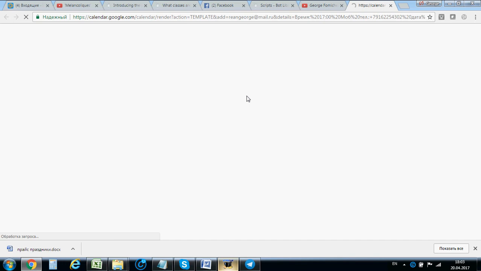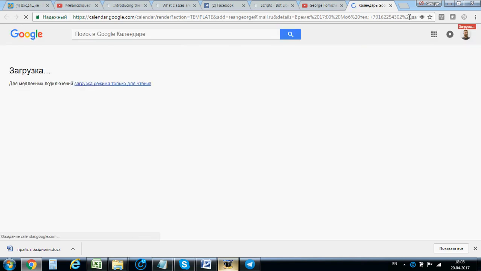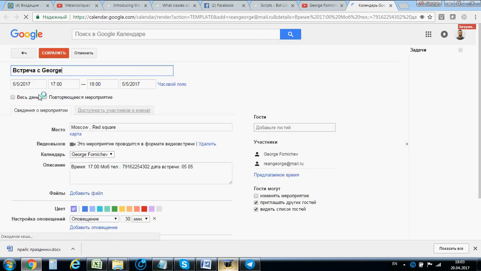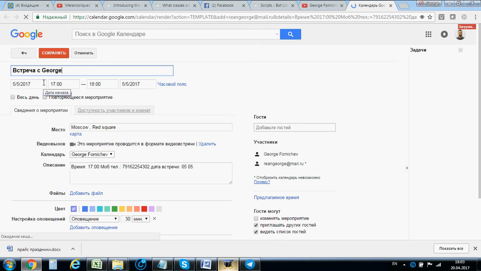It's not complicated. You have to know these Google parameters, like add is your email, details is your time, then you need to add different other things, and it just takes some time. Okay, so you see that it's parsed. Here's the meeting, well, I forgot to rename it, with George, 5th of May, 17 hour plus 1 was programmed, and here my email is added, and also it should appear in my mailbox as soon as I signed it for sending me.